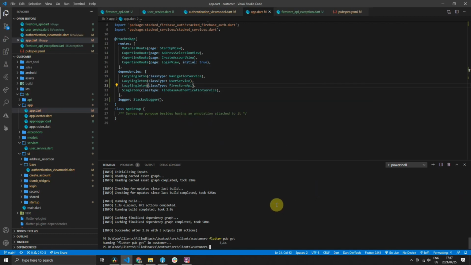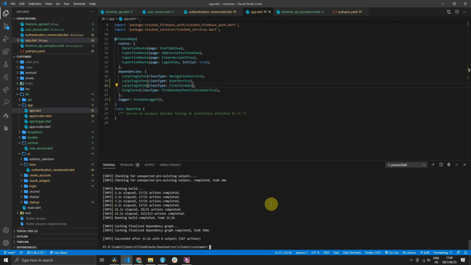Now that it's all done, we can run our build runner build command. And before you run the code to celebrate your victory, you have to go into your console project on Firebase, and if you haven't clicked on the Get Started button under the Firestore tab, you need to click on the Get Started button under the Firestore tab.